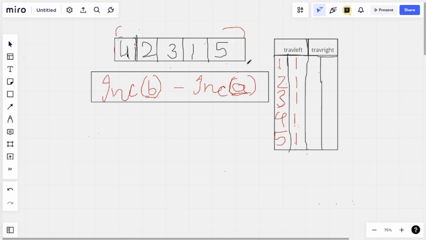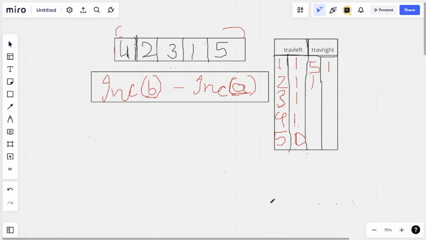So when we are traversing from right, first we encounter 5. Its frequency would be 1, and since we have found 5, this one has no significance, so it would be reduced by 1, it becomes 0. Then we will find 1.